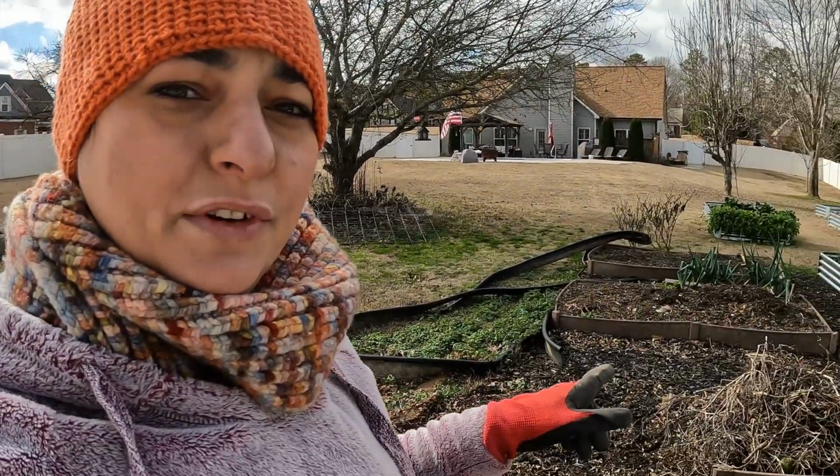My name is Dee. On today's project we are going to put another raised bed together. As you can see right now over here, I have removed the garlic from here, and this is where we're gonna lay the raised bed. And if I have enough time, I might do the others as well. We do have a lot of work ahead of us waiting.